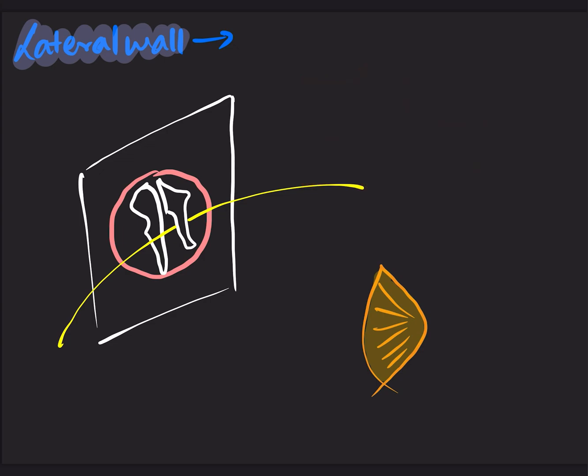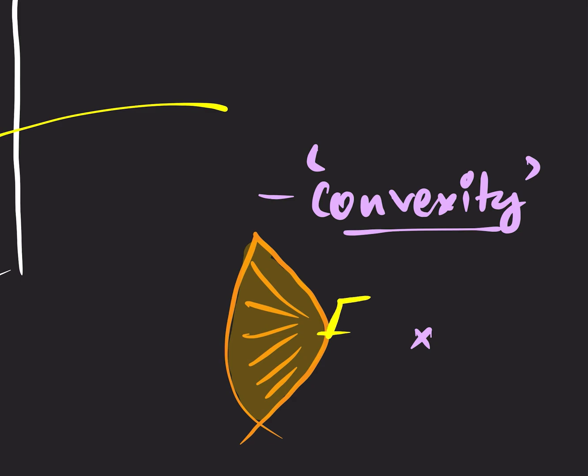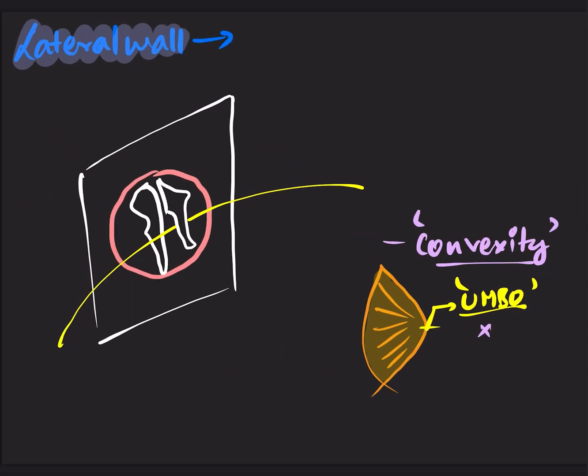This lateral wall is formed by the tympanic membrane, and it is represented with a convexity. How is this convexity directed? The convexity is directed towards the middle ear cavity. You can see the highest point of the convexity here, which is called the umbo. Another feature is that the chorda tympani nerve passes across the tympanic membrane, lateral to the incus and medial to the malleus. This is the lateral wall.